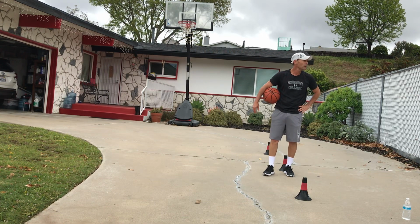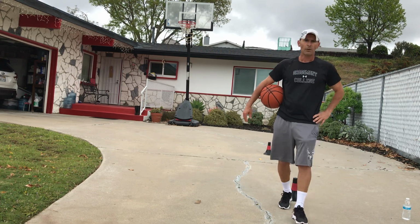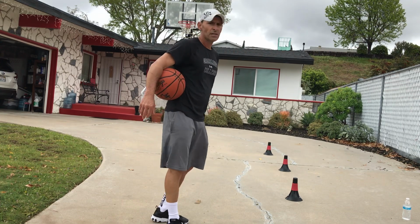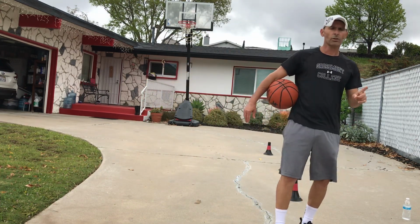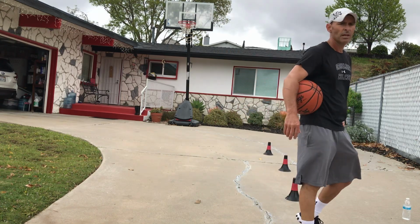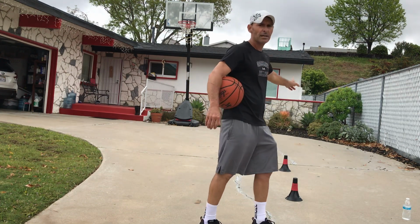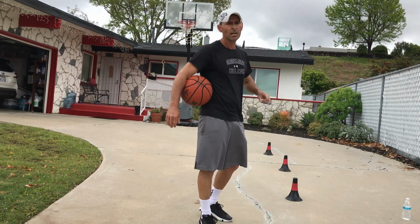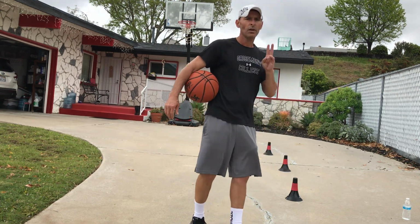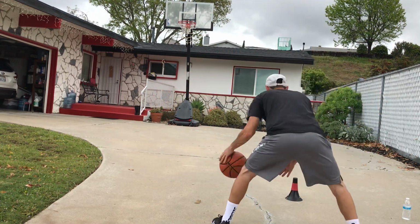Keep looking around. Now we're gonna go back to the cones, and this time we're gonna do one of each: one crossover, one through the legs, and one behind the back at each cone. We're gonna do that for 30 seconds. I should be able to go up and back in 10 seconds, so I should be able to go up and back 3 times. Here we go.